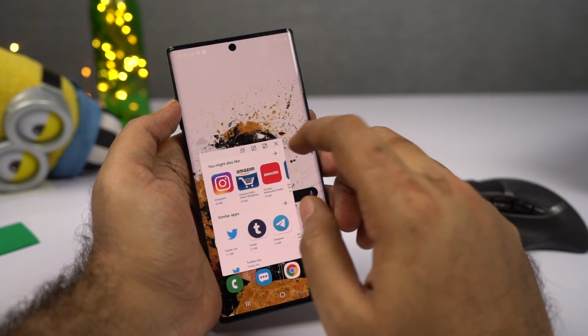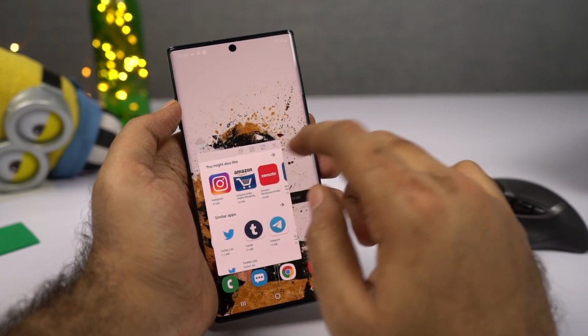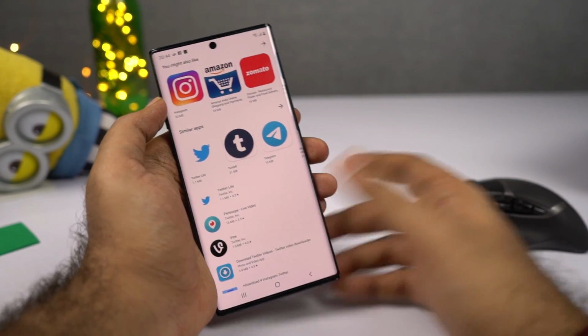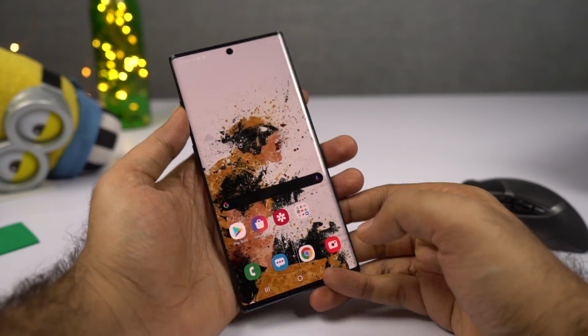Now you have 4 options. First one is for transparency, so you can make it transparent. Second option is to minimize it to a floating bubble, just like Facebook chat heads. Third option is to maximize it, and the fourth option is to close that application. Now this is a pretty cool feature that's available only on the Samsung phones.